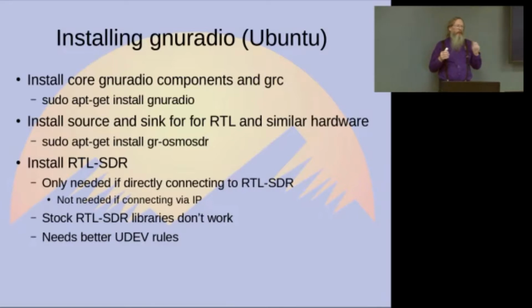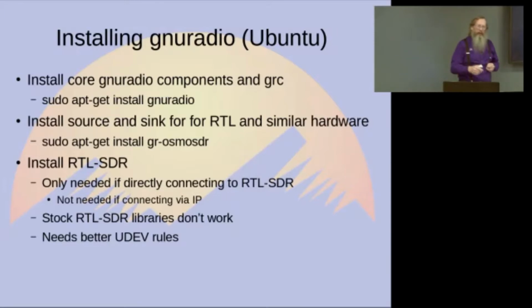If you are going to directly connect to that device using USB, it's also a good idea to install the latest and greatest RTL SDR modules. I'll go into the detail of that on the next slide. There are default RTL SDR modules in your regular GNU distribution or your Ubuntu or whatever other distribution you use, but it's better to just reinstall it with the latest.